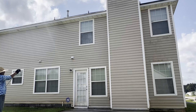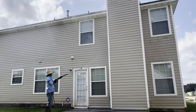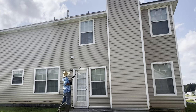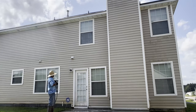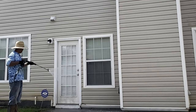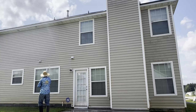All right, switching to my fan tip. Again, around this door, I gotta watch. I don't want nothing to go inside the house, so I clean around the window. Around the other side of the door. All right, and then just go over the door lightly. All right, that's all I can do.